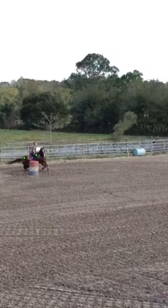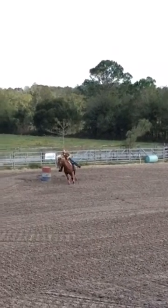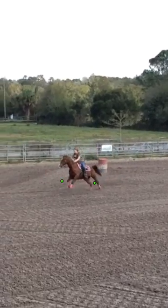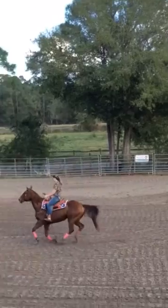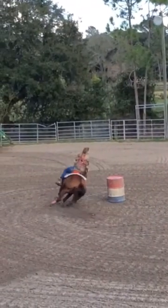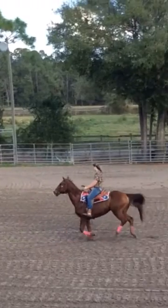Once again, I like your hands. You float them in, and then you're guiding softly, and he looks a lot happier in the turns with this bit on him versus your other bit. Now, I like how hard you're driving him between the barrels. That looks really good as well. Okay, and then right here, we could have maybe improved that.